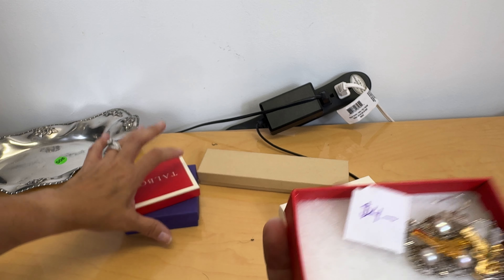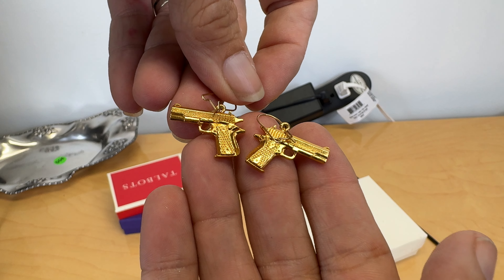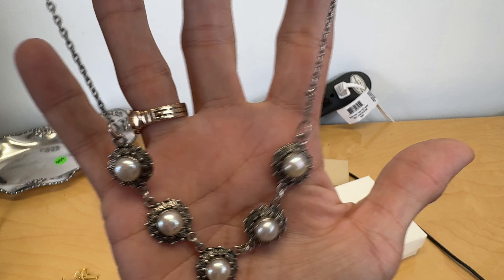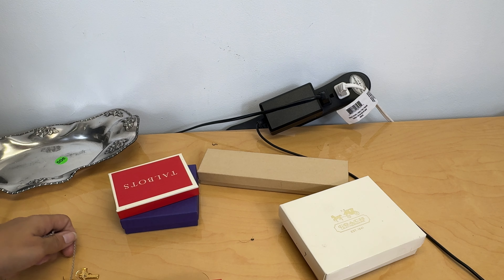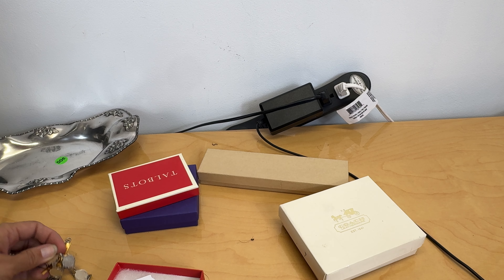This was four dollars for the box and in here we have these fun little gun earrings, a pearl sterling silver pearl necklace — so pretty, look at the details. I believe this is Mexican made but I could be wrong. And lastly these are the cutest little things — I think these are sterling, I'd have to double check. They're little sloth earrings! They're so cute — yes, so it was four dollars for that box.